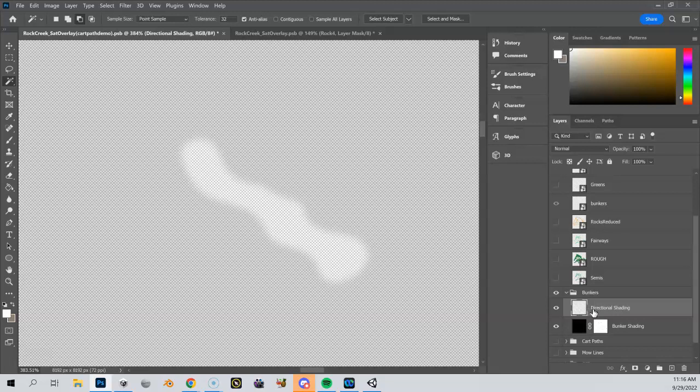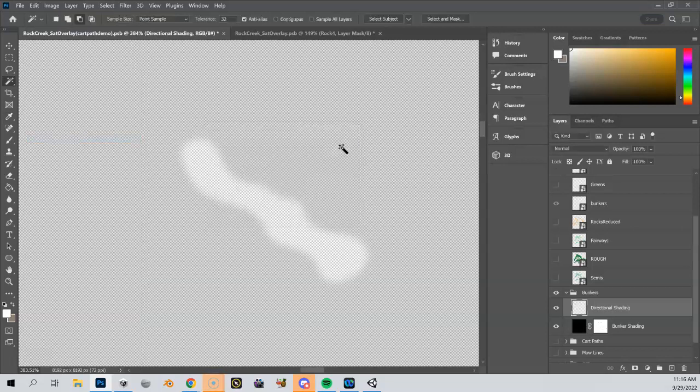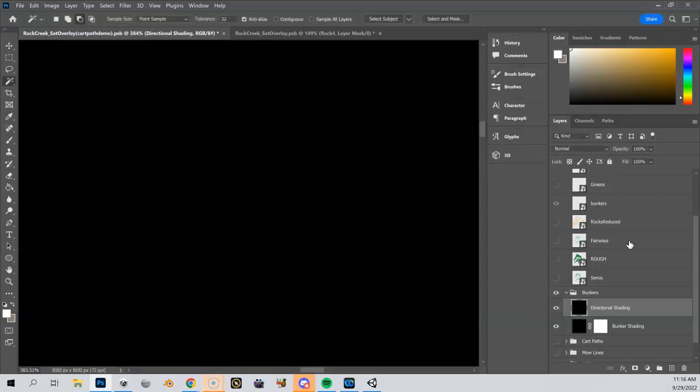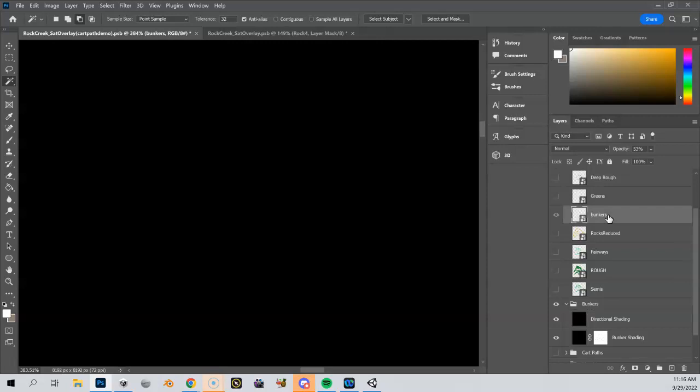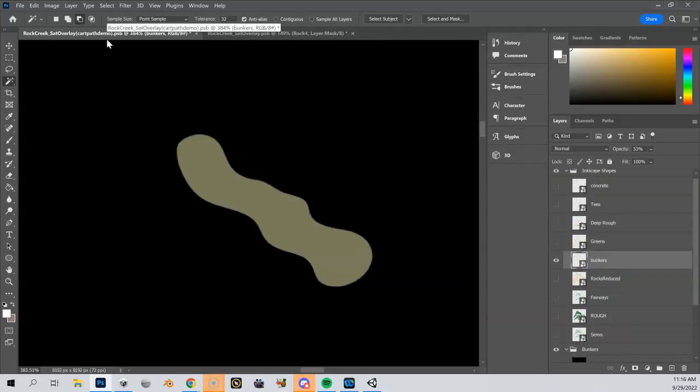And I'm also going to make that layer fill it with, that should be all black. So now I have another black one. May come back up here to my bunkers again, make this visible. And I'm also going to, actually I don't even need to do the selection like this. I just need to kind of know, yeah, I'm going to do a selection here. Let me do magic wand tool, select this guy.